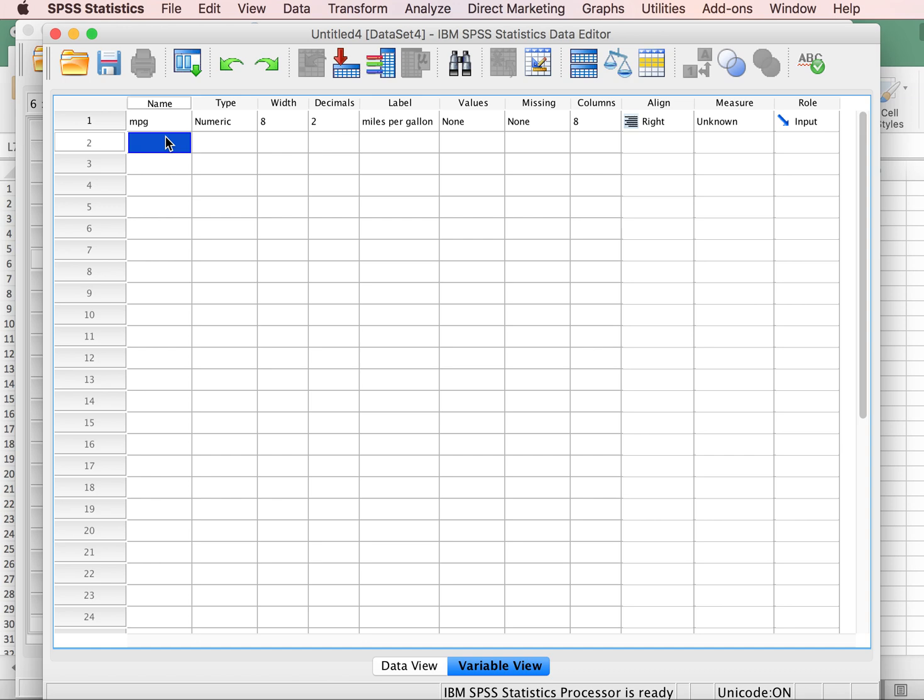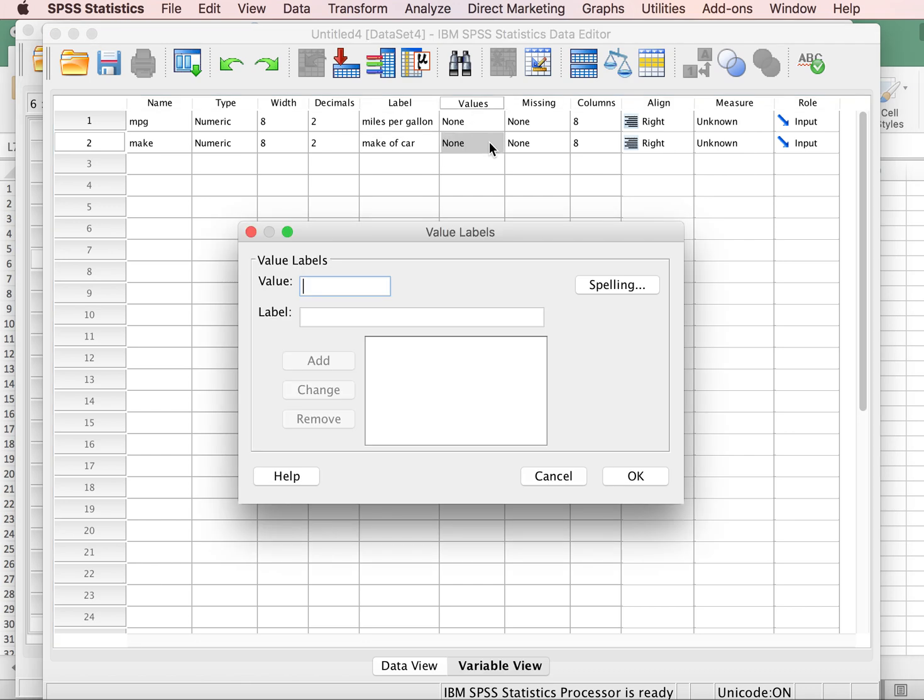The second variable we'll be using is the make of the car, and that's going to be called make of car. Since we'll be coding those, and this is important, we're going to code them here under the values. Click on the little three dots and this value label dialog box will pop up.